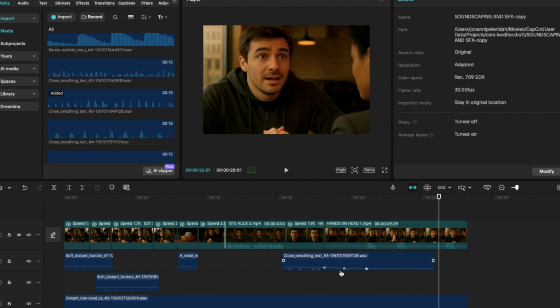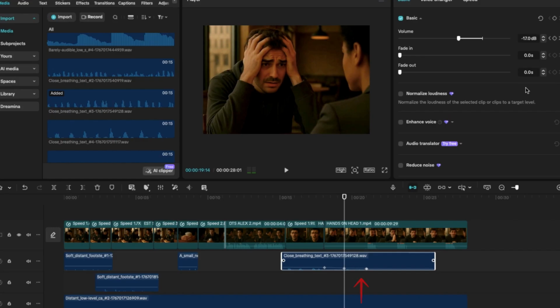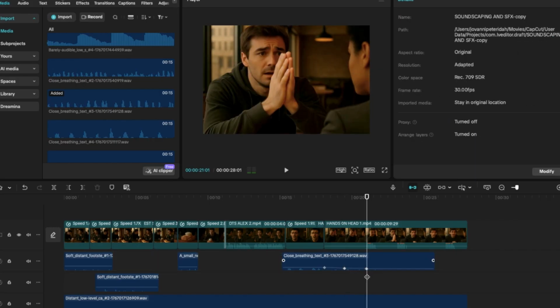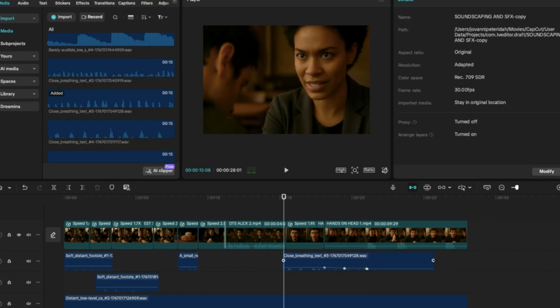Here's the key point. If you place your cursor or playhead on a keyframe, you're saying you want to make changes from that point right to the next keyframe. If you place it at a random point in the audio file, you're basically saying you want to create a new keyframe and affect volume or make changes from that point on, to the right, or to the next keyframe.